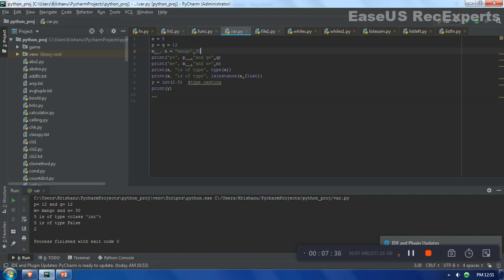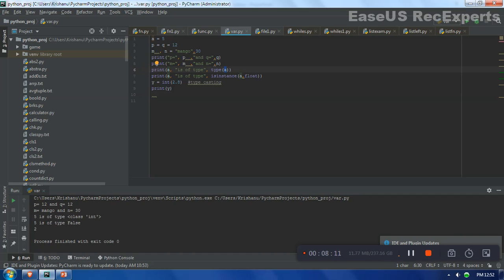Like in the output, you can see that 5 is of type class int, as A is a variable whose data type is integer, and everything is defined in Python using classes and objects. So type is a built-in method which takes a variable name as an argument and returns the data type of the variable.